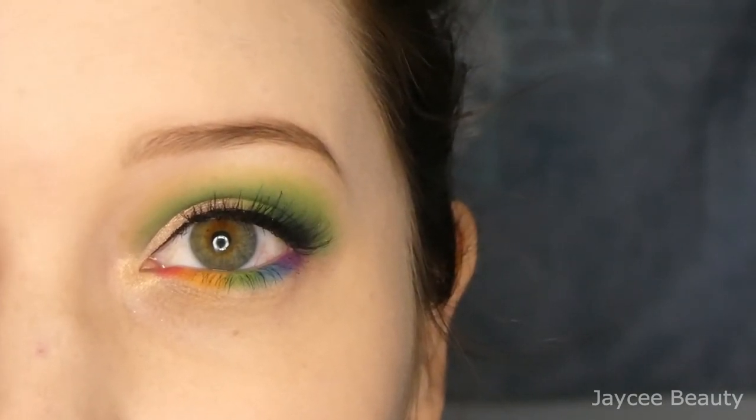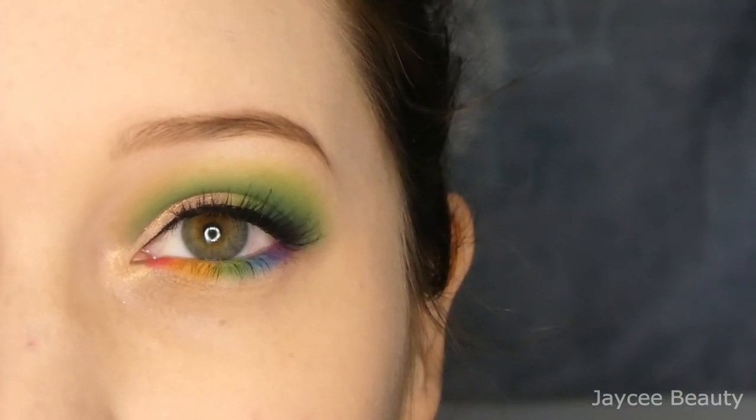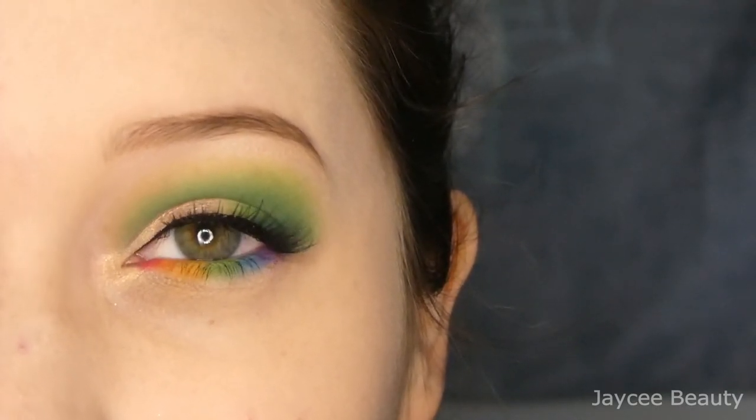Alrighty, so here is the final look. I actually really, really like how this turned out, and I'm so glad that I was able to recreate a look I did a year ago. I think it came out a lot better this year just because my technique and my tools and my understanding of makeup have just gotten so much better in just a year.